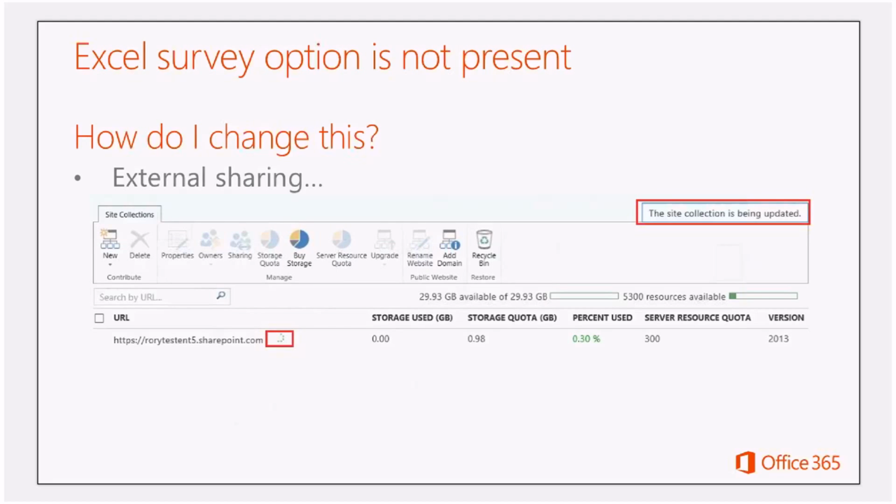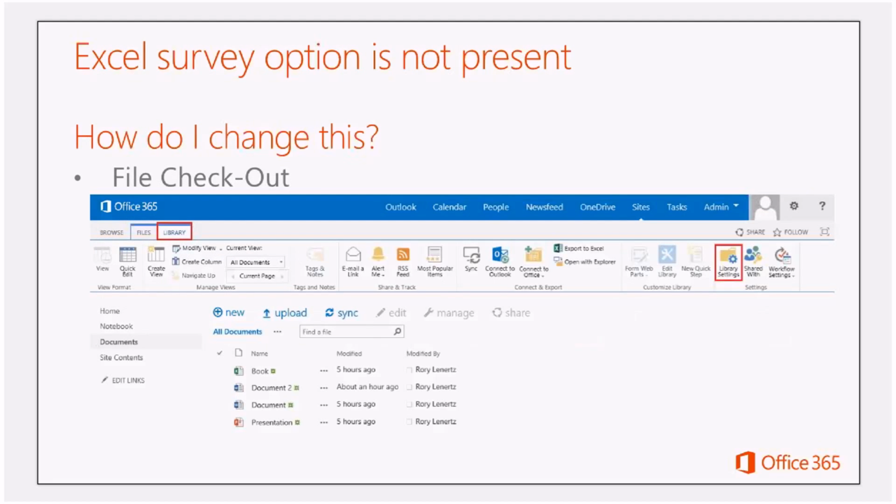Assuming that you don't have file checkout enabled. So we're going to talk about that now. How do I check my file checkout or confirm that setting? The first thing you do is you browse to the affected list. This is the list we were looking at earlier where we did not have that Excel survey option. Let's say in this scenario we've enabled permissions, we've made sure that's all ready to go, and the external users requirement is set, but we still don't have the option. We're going to confirm the settings.